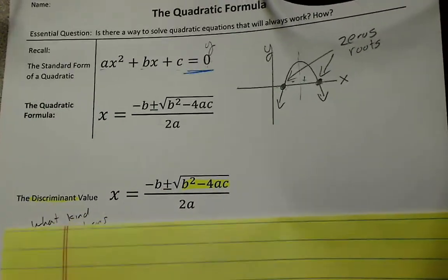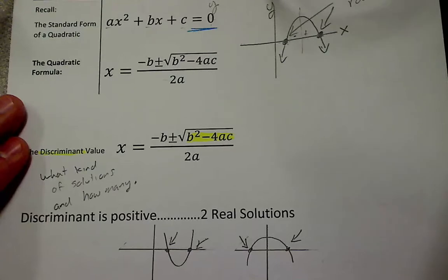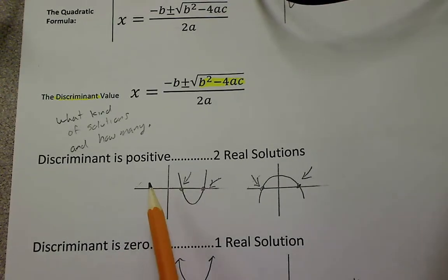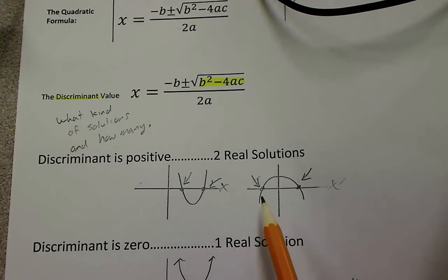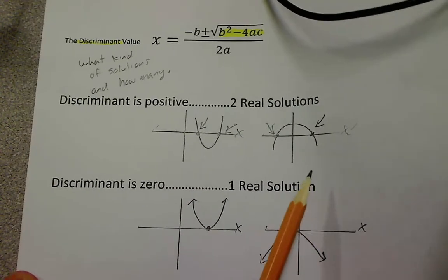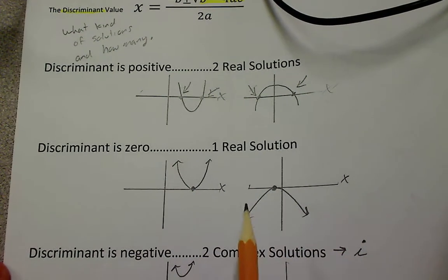Okay. So the discriminant value tells us what kind and how many solutions we're going to have. Okay. You have essentially 3 options. You either have a positive discriminant, where you have 2 real solutions, meaning that your graph's going to intersect the x-axis twice somewhere. We don't know where, but somewhere. Okay. If your discriminant value is 0, that means you're going to have 1 real solution. And that pretty much means that your vertex point of the graph sits on the axis. Okay. It doesn't matter whether it's up or down. It's going to sit on the axis. So that also means that the answer you get happens to be the vertex point for that graph.